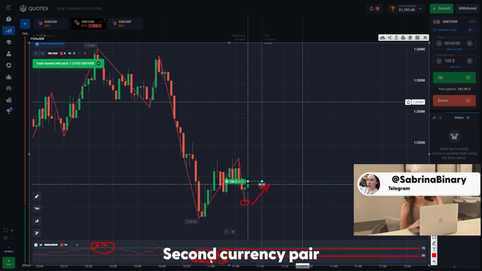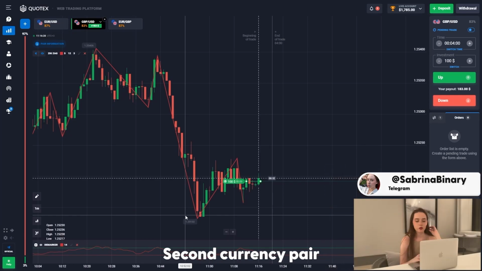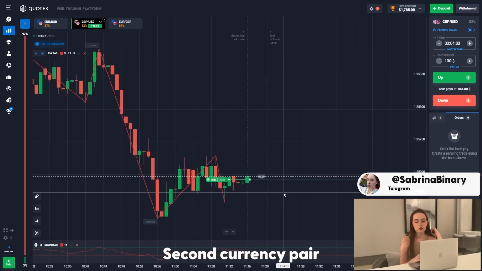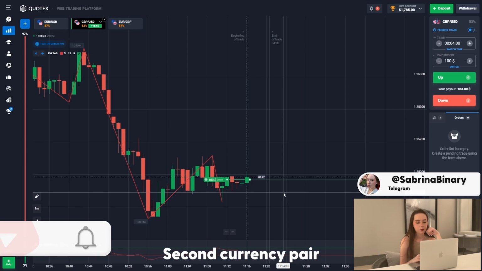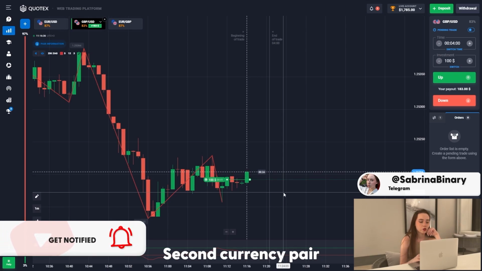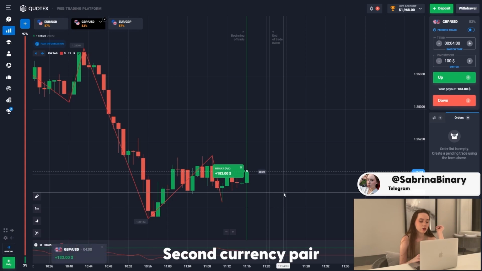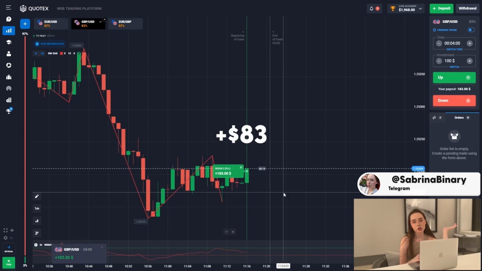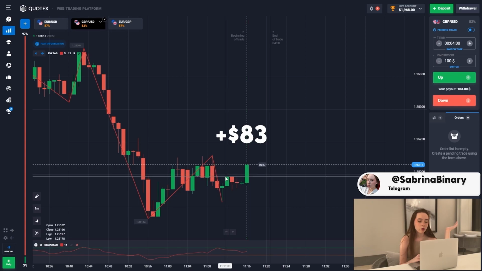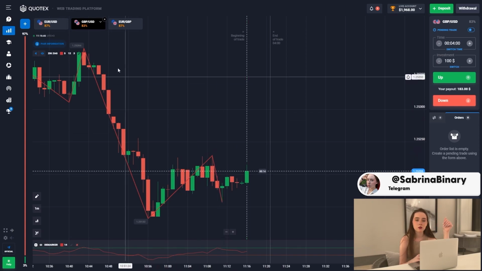I also want to note that the movement of the indicator on the chart coincides more than it differs. This tells us that when our indicator moves down, our chart also moves down. And when the indicator is pointing up, then the chart goes up also. And while I was talking and explaining all this, our deal closed in plus, and $183 is our profit, and we turn to the final currency pair for today.